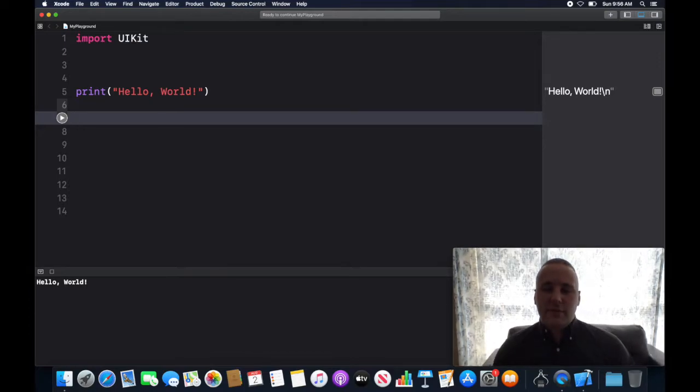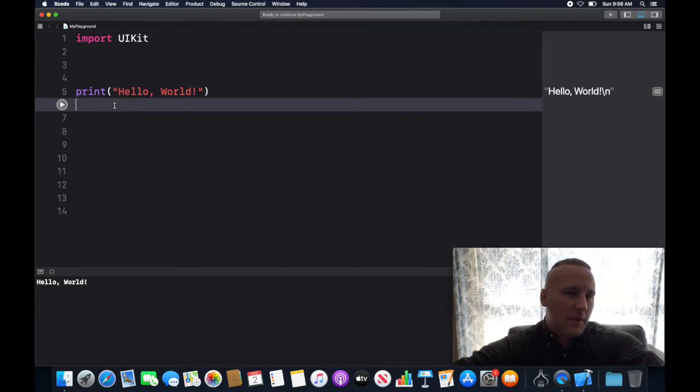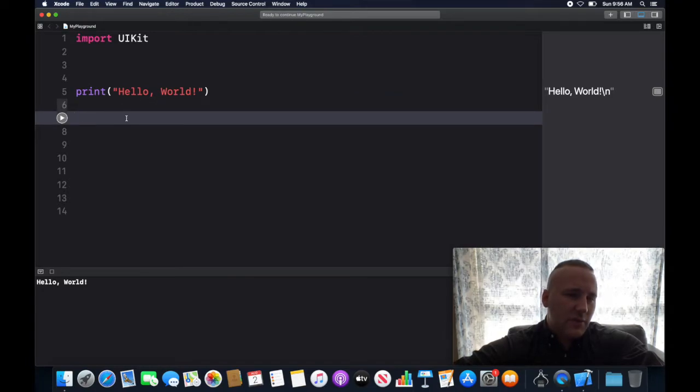Now, as I've said before, none of this shows up in your actual app or shows up in your code that you're writing, but you want to do this to write messages to yourself or to your team that you're working with. We'll go more into that in Xcode. We'll open up Xcode here and we'll do some more print statements. So yeah, that's basically how you do a print statement.